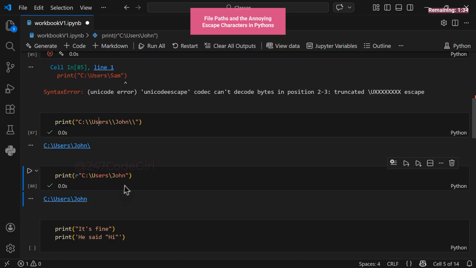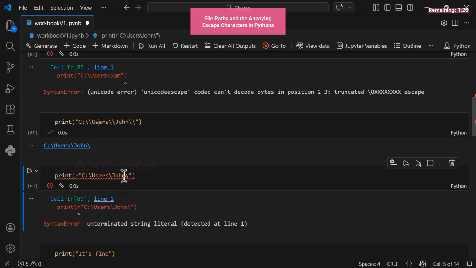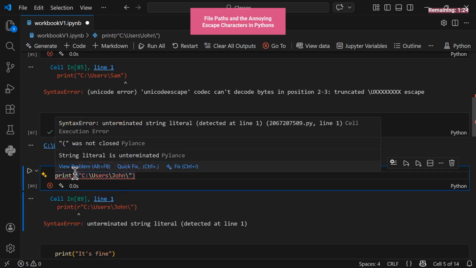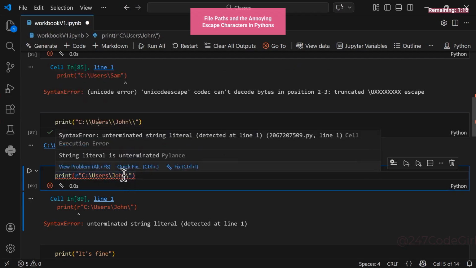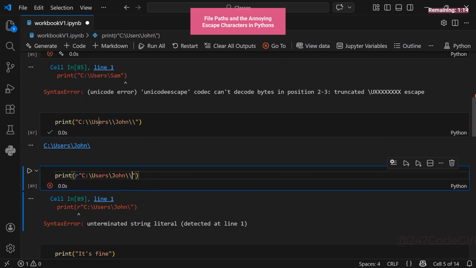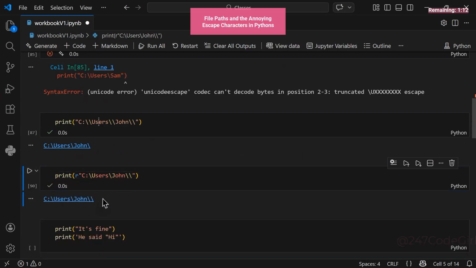And you might be then wondering, okay, if I add a backslash here, will that still work? What do you think? Is this going to fail? Let's try it. And here, you can see that this has failed even though I have added the raw string indicator. This is because Python is treating the last backslash as an escape character. So in a raw string, if you have a backslash, then you have to add in another backslash, and that would give you this output.